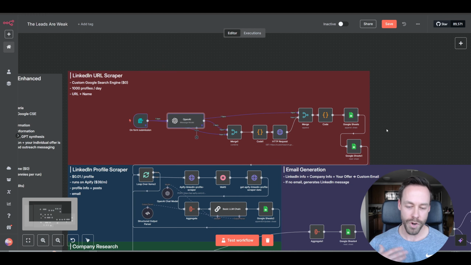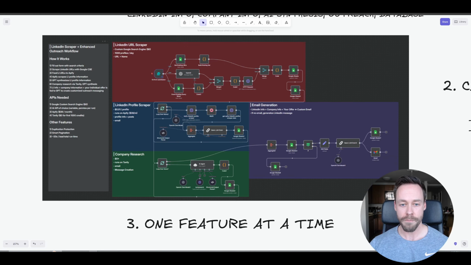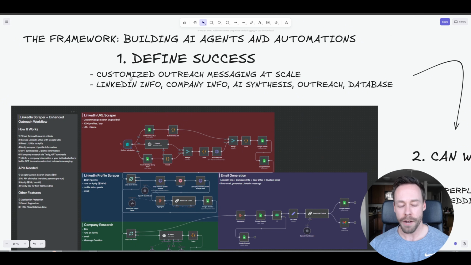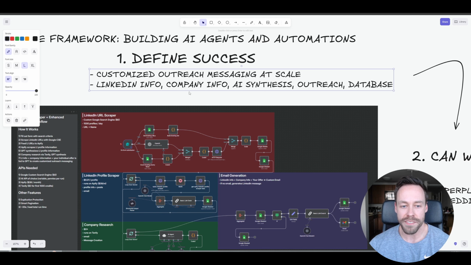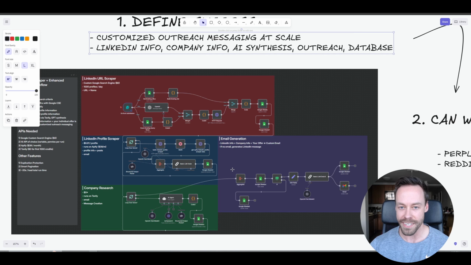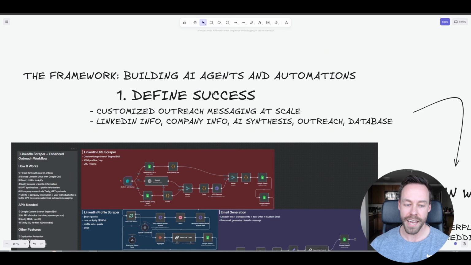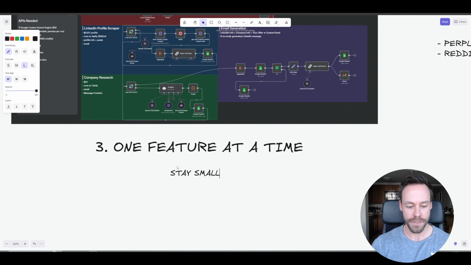And big picture, break it up into those small chunks, which again comes back to step one, right? I was able to define success and define what each area of success I need to figure out: LinkedIn info, company info. So first things first, the LinkedIn info section. Then we go into the company info section, right? Then we synthesize it with AI. By being able to define success, you're able to put it all into manageable chunks and not get overwhelmed, which is very easy to do, especially at the beginning. So stay small and stay lean here. And then pin, pin, pin. We're always pinning data.